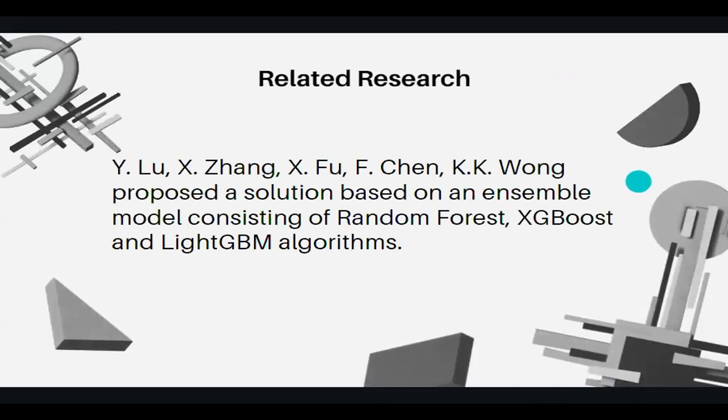Some related research: ensemble methods that create multiple models are a very good technique for prediction, since they increase the diversity of the algorithm and reduce generalization error, which improves the results' accuracy. The random forest is a type of bagging algorithm that reduces the variance. XGBoost is a boosting algorithm that reduces the bias. And LightGBM is a gradient learning framework based on tree learning. So in this study, voting is used to construct an ensemble model.